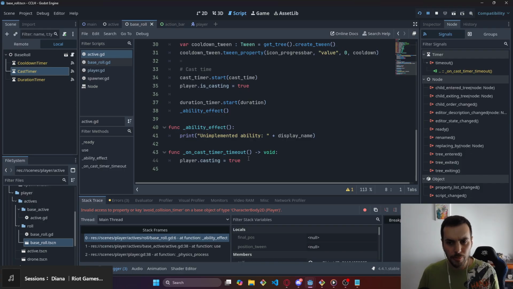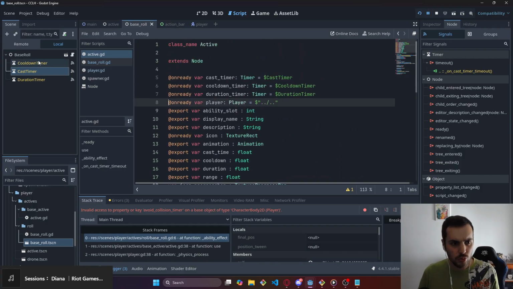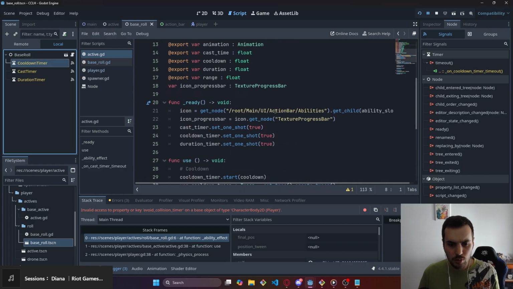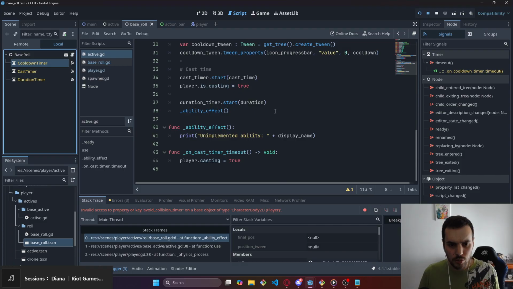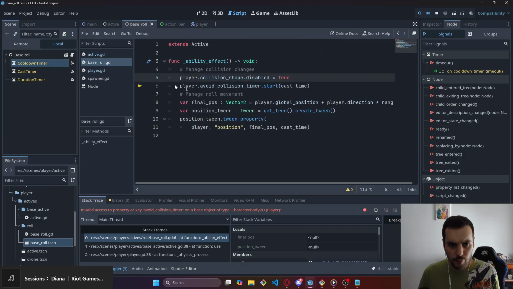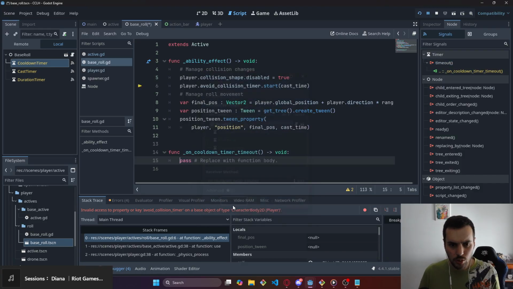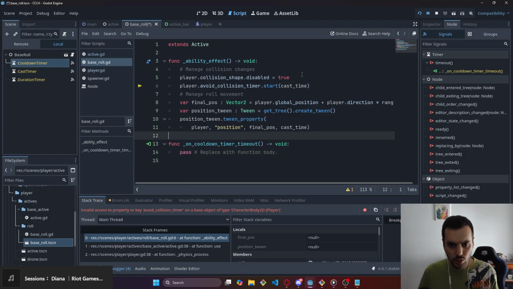True. I can link it twice, right? Have two signals going out. Connect to my base roll. And I do this, right?